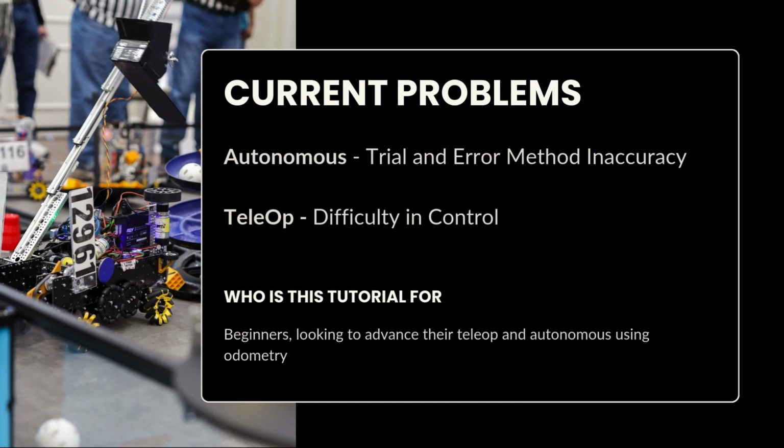Secondly, looking at teleop, many teams find it challenging to drive the robot when it's rotated. This is difficult because drivers have to adjust their mindset to match the robot's perspective, leading to confusion and less precise control. Those are the 2 big problems we're looking to address using this Odometry series. Now, who is this tutorial for? It's for beginners who are looking to advance their teleop and autonomous using odometry.